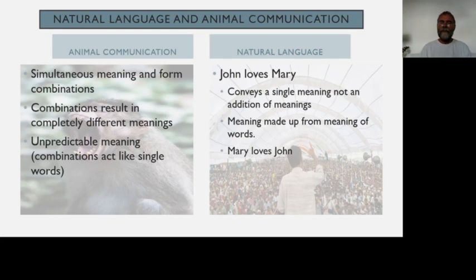So you can see then that it's not just the meanings of the words that contribute to the meaning of the sentence, but it's also something to do with the way the words are put together. And that, of course, is syntax. Syntax is about how you put things together to form complex expressions. So the syntax actually plays a role in determining the meaning of the sentence. And again, that seems to be very different from the kinds of language communication systems of animals that we've looked at so far.